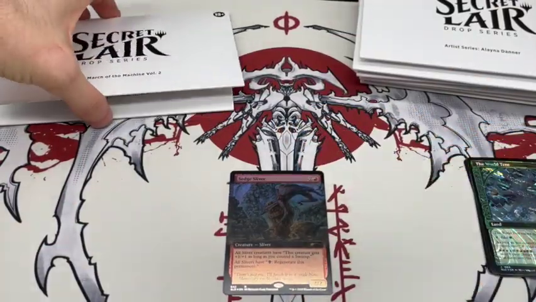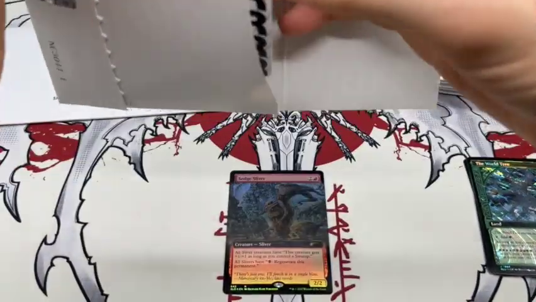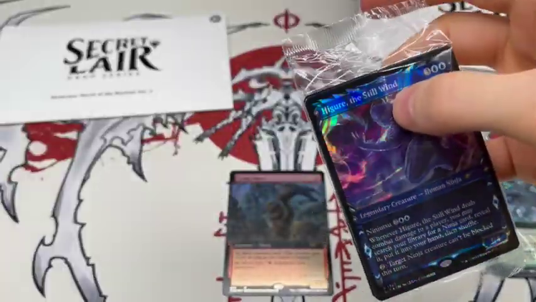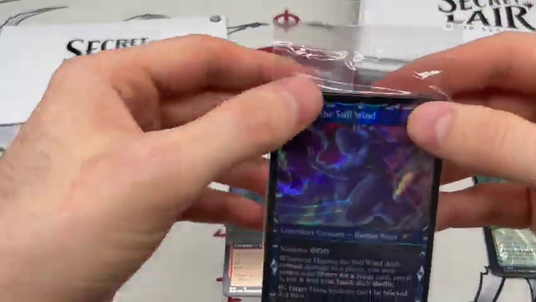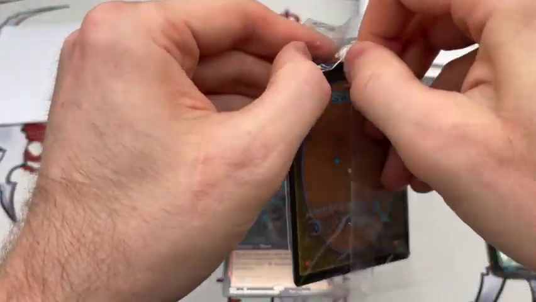All right, definitely almost to the point where I could do a full Secret Lair Sliver deck. I'm sorry, I didn't mean to bump the camera there. Getting close. All right. So this is volume 2.